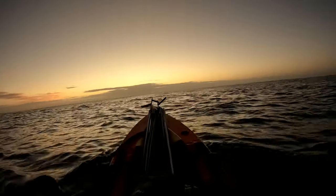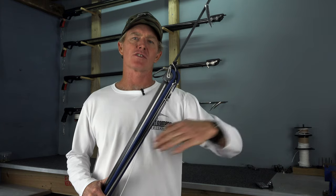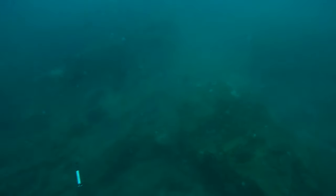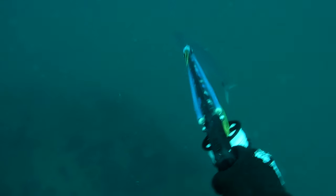There's a drop-off about 600m out that goes from about 14-15m down to about 18m onto the sand. There's quite a bit of structure in the one area. I'd been diving for about half an hour and sitting mid-water waiting for cuda to come in. I was about to leave when a beautiful fish came in swimming across the bottom of the reef. I was able to line up and take a really good shot. Taking a shot with any new gun for the first time is always a little bit nerve-wracking. It shot exactly the way I expected it to.